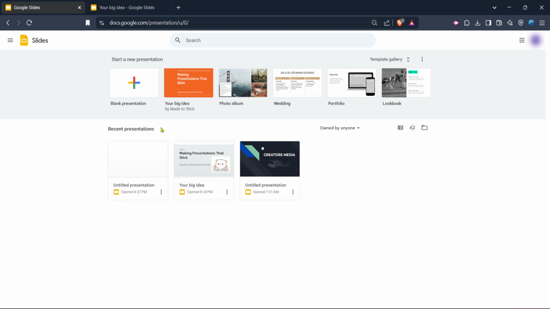Once you're signed in, you'll land on the Google Slides homepage. Here, you'll find a variety of templates already available for you to choose from. This is where you get to be a bit creative. Browse through the selection and pick a template that best fits the tone and purpose of your presentation. If you're aiming for something professional, there are plenty of clean and sleek designs. Alternatively, if your presentation is more creative or personal, there are fun and vibrant templates to choose from. Selecting a template is a great starting point because it provides an overall style that you can then customize.